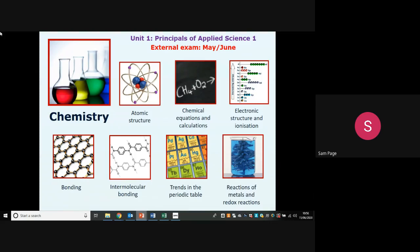Now, this is going to be mixed teaching. There will be lots of teaching, there will be independent work through every unit, there will also be practicals along with it as well. But that is essentially a third of your unit 1, the chemistry units.